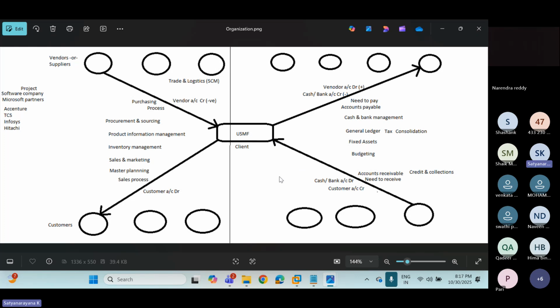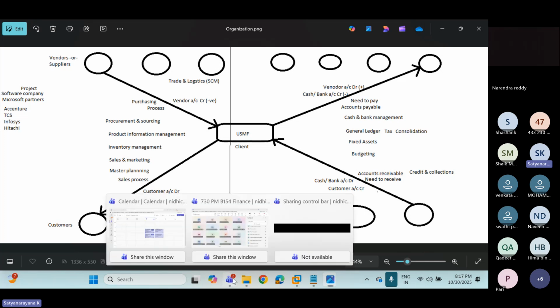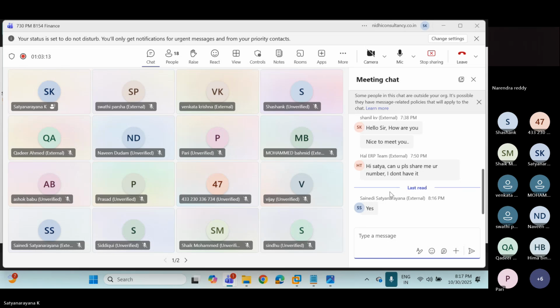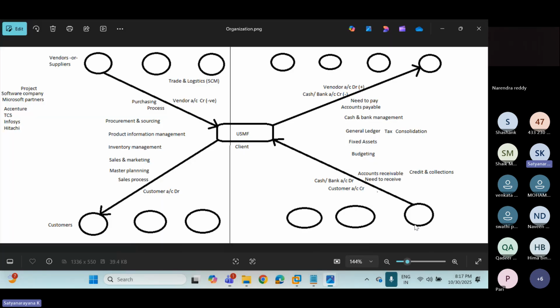Whenever I'm explaining, I will take a diagram like this and explain to you. This is the way I'm going to teach everyone. If I explain with the help of a picture, then you can understand easily.